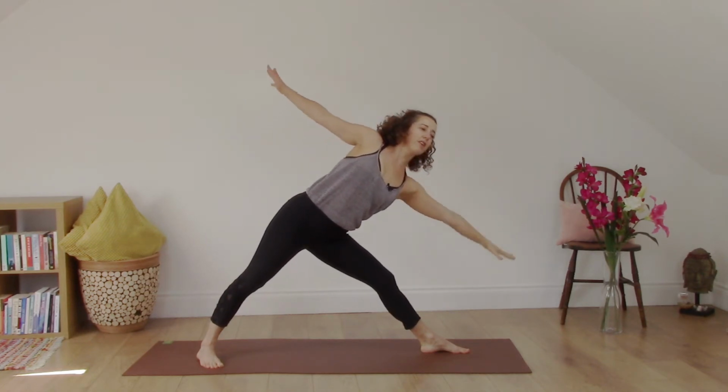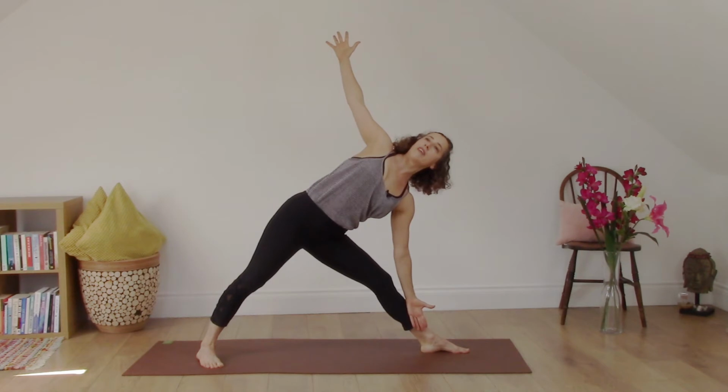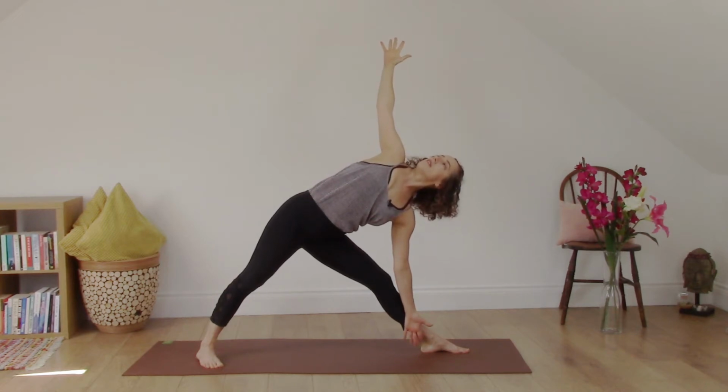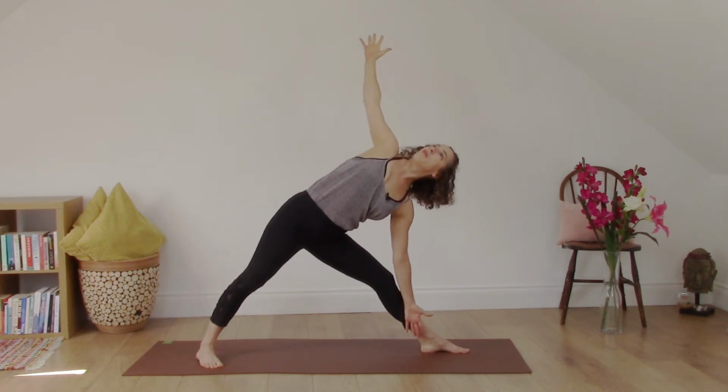Trikonasana, turn your heart up to the sky. Keep moving that front hip back. Tipping the pelvis up to the sky. Come all the way up to the center. Take your hands to your hips and turn your big toes to face forward.